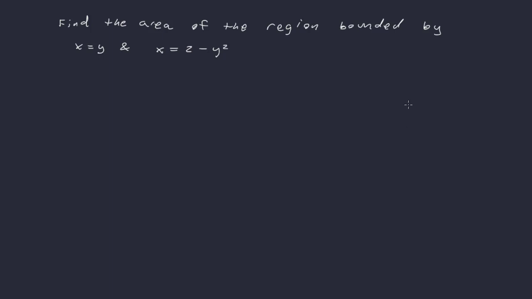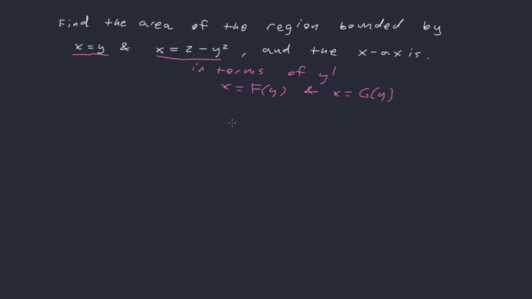All right, so in this example, we are asked to find the area of the region bounded by these curves here, x equals y, x equals 2 minus y squared, and the x-axis. Now here is basically your big flag that's pointing to the fact that you're going to want to do this in terms of y. And that's basically because it's given to you as an x equals a function in y. We've got x equals some f of y and x equals some g of y. All right, so let's see if we can go about graphing these.